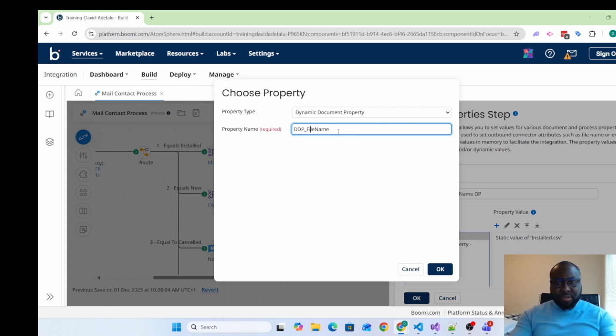It's your choice, but putting a DDP there shows me at a glance that it's a dynamic document property, without having to figure it out. It's because you will retrieve them in different ways, especially if you are retrieving them from a script in a data process. You would use different ways, but from the name, it's very obvious.